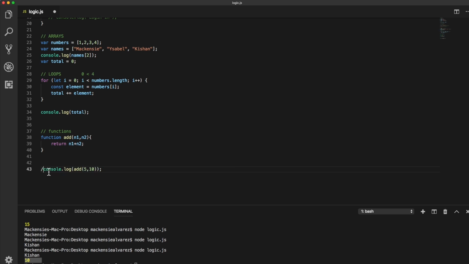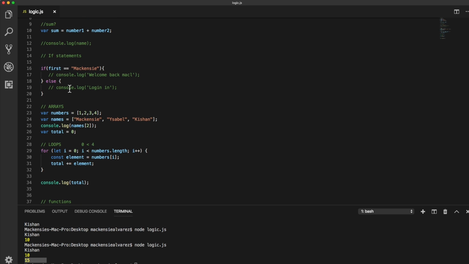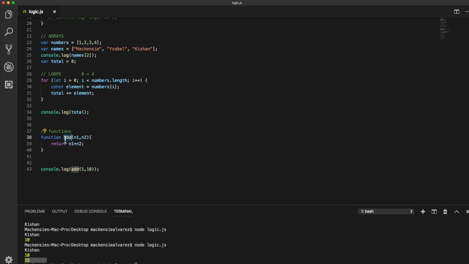So here, if I uncomment this, we say add 5 and 10, right? So we're sending these values, 5 and 10, to this function. And then we're adding them and we're sending it back to this. So then all this is going to do is display 15. So let's save the file and then run it, and we get 15. So as you can see, we're adding numbers a lot here, and all we could do is just create a function and just use this, honestly.